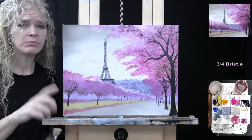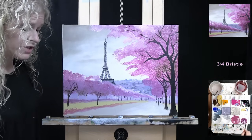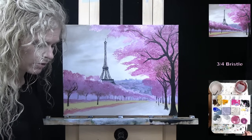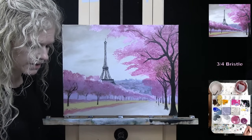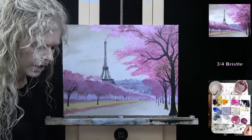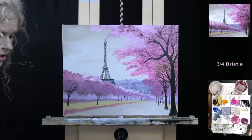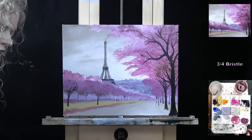So I'm going to make myself a dark magenta color, which I have magically done on my palette here. I put it next to my dark pink so you could see the difference between the two. How I got to this was I used mostly magenta, but then I added a tiny bit of black and a tiny bit of brown. So the dark pink has white in it and no black. The dark magenta has black and no white. So that's a little bit too dark, so I need more magenta. And it's probably 2 shades darker than my dark pink, and it's going to provide me with some great shadowy tones in my trees. That's a good color for me. It almost looks like a light plum color, but we're going to just call it dark magenta.